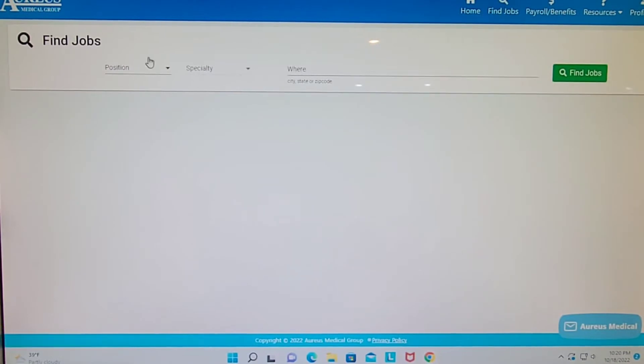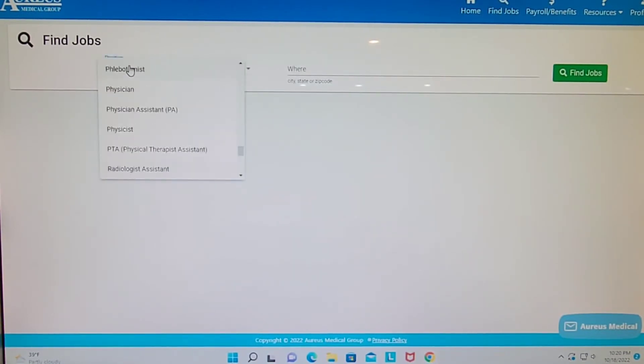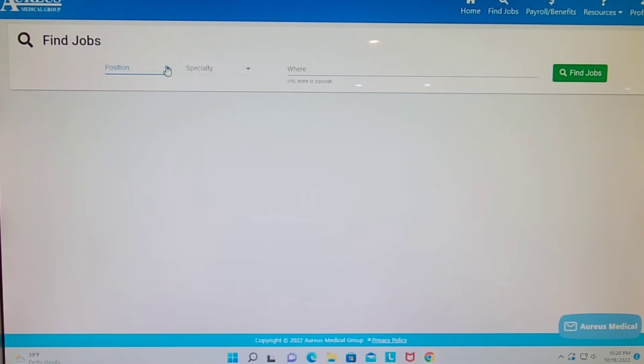If we go to Find Jobs — something's wrong with my keyboard. I cleaned it, I wiped it down and I think I messed it up because now I can't type whatever I want. I don't know what's going on with the mouse either. So, registered nurse — I'm a med-surg nurse. I have hospice and OR background as well, but I've predominantly worked med-surg in my nursing career. And I live in the state of Virginia, so I'm putting that in.